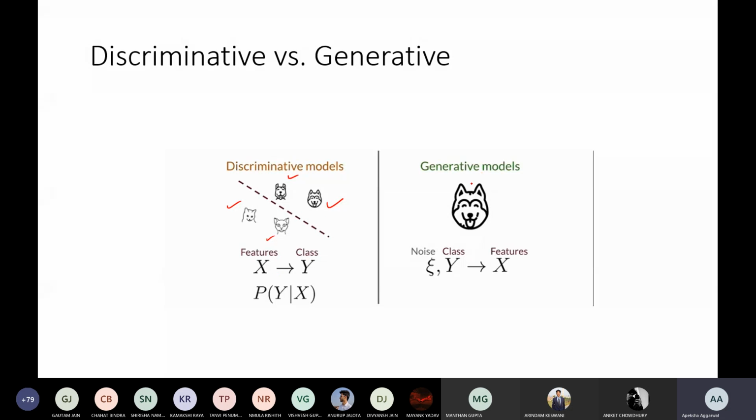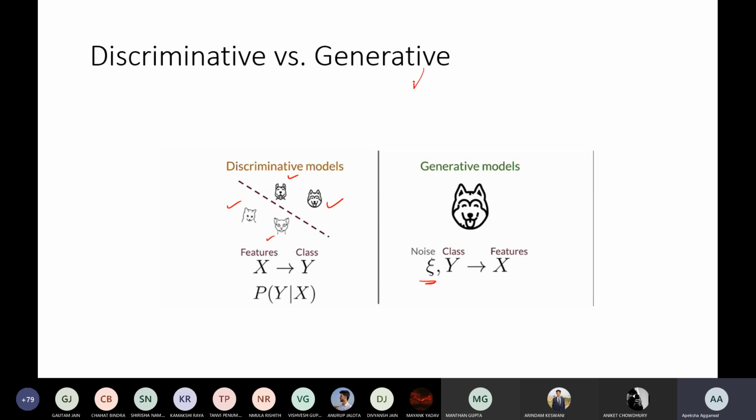In a generative model, the input is classes: I want to generate a cat type of image, I want to generate a dog type of image. The output is a set of features related to that, basically new images similar to a cat. So I will get a variety of cats and dogs as output. Noise is added because we don't want the same cat to be generated every time the model is trained. We want random cat images to be generated every time. So this is a generative model.